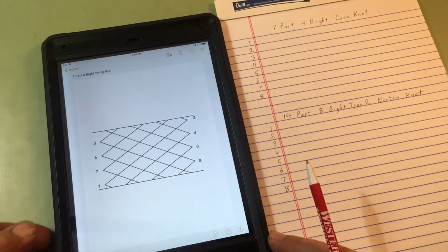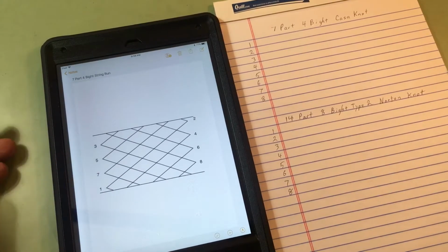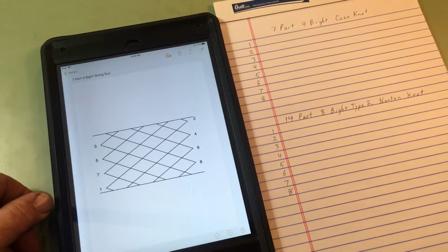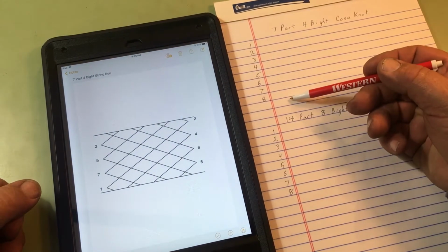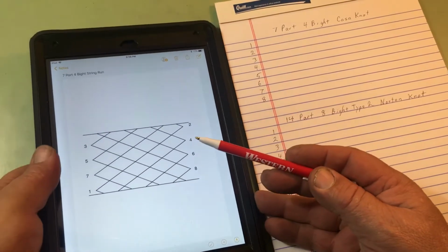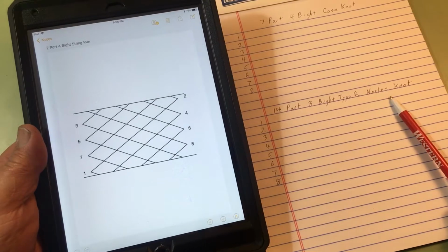We have been doing these string runs on the iPad and drawing in the codings for different knots. And I was asked if I would explain a little better about how you write down the run list for a knot from the string run and the coding. And the person asked me if I would do a type 2 Norton knot.